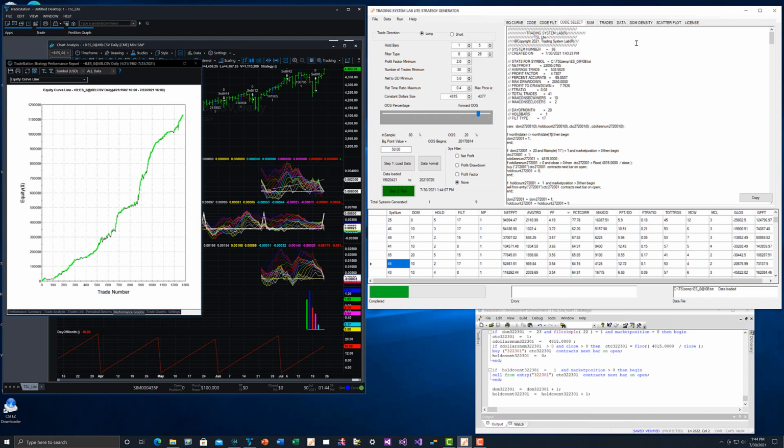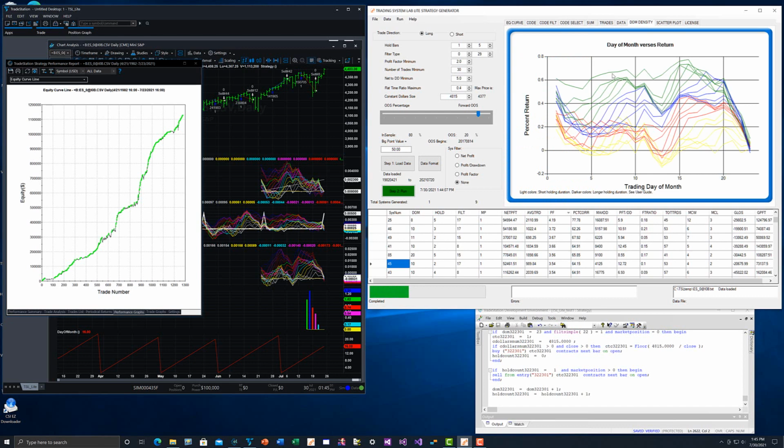Now, what is this algorithm based on? Well, one of the things that it's based on is day of month versus return. So over the past 25 years or so, I've done a lot of work with seasonality and descriptive statistics relating to seasonality. For example, day of week. This plot here shows the movement on this market, the E-mini S&P 500, based on day of week, Monday, Tuesday, Wednesday, Thursday, Friday. We can see that Tuesday has the highest upward movement of any other day of week. Monday's a close second, etc.